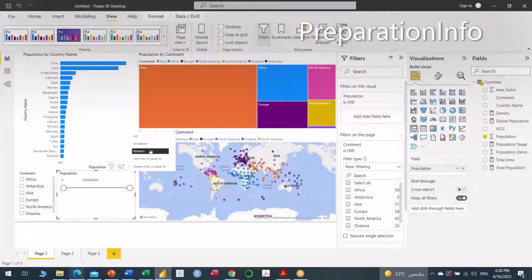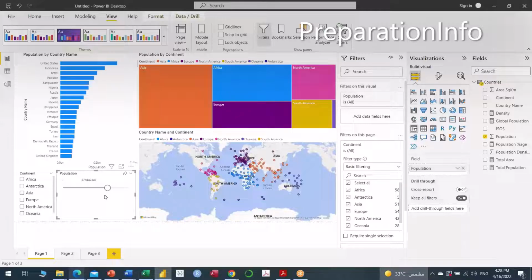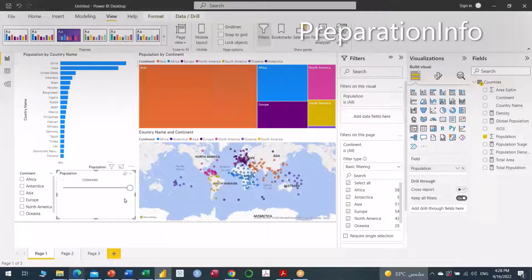Then the current selection is between, but I can change it from between. If I say less than or equal to, then you see the lower limit is gone. Okay, because I'm saying less than. So for less than, you only specify the top limit. I cannot specify the bottom limit now. Understand? Yes, clear.